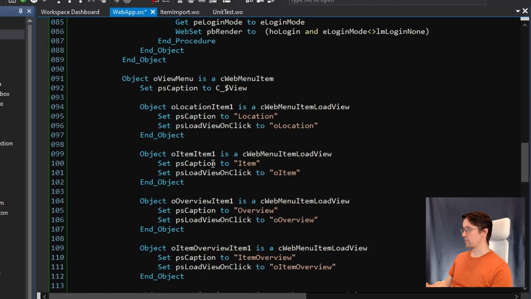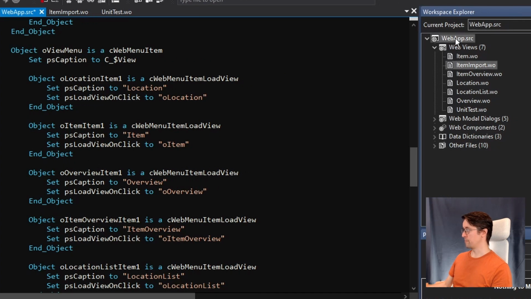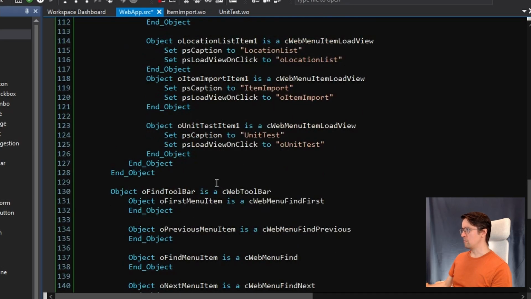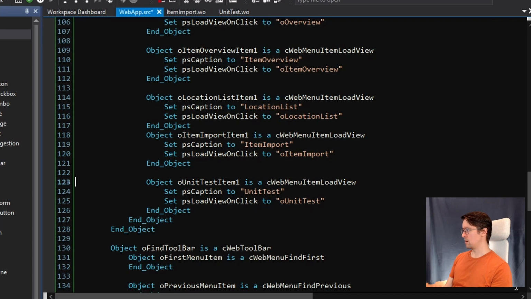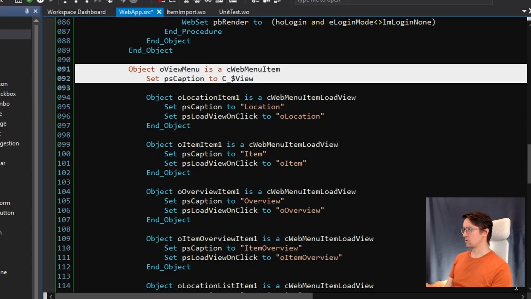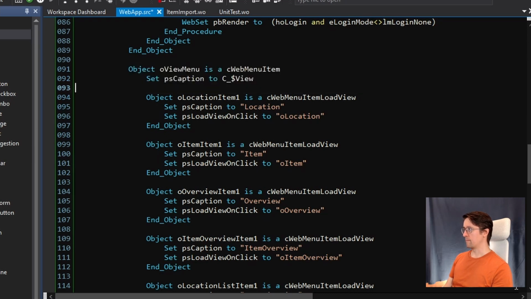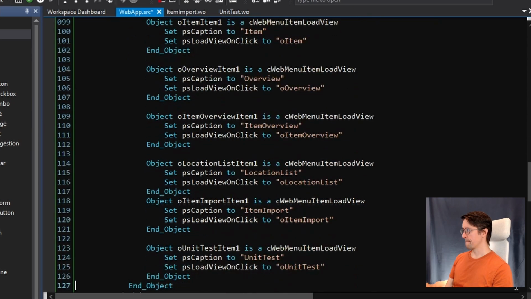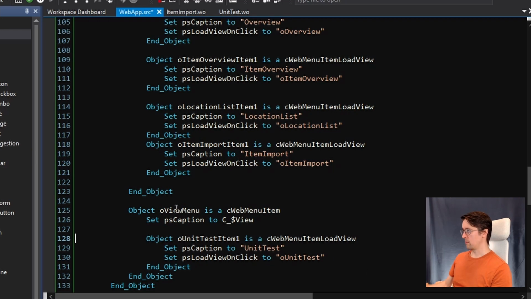And I also want to do something here in the app source that you can access by double clicking on this one, because I want a new menu. So we have the unit test one item, but I just want to move it out to a separate menu. So let's see if we can. Have that be called test menu. Tests. Or we might want to add some other code samples here later, but let's call it test for now. And in there we have the unit test.